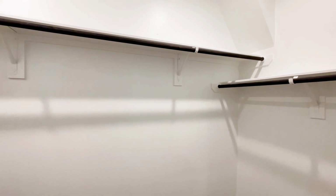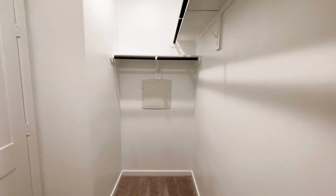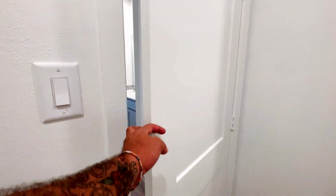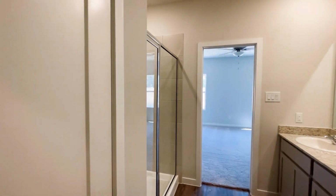So again, I think this walk-in closet is probably just a little bit smaller than the model home. They might be about the same size, but maybe just a tad bit smaller on this one. Again, even though it's a bigger square footage home, I feel like they used a lot of that square footage in the living room, dining, kitchen area, and then a little bit in those bedrooms up front too.